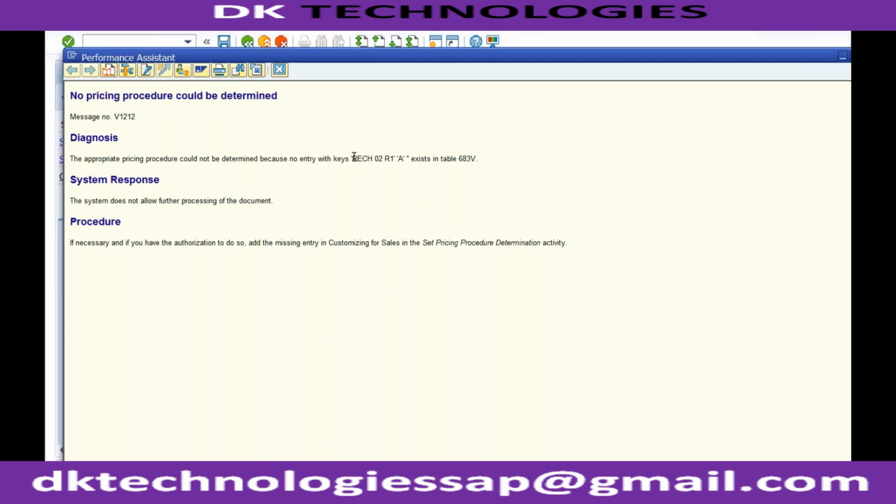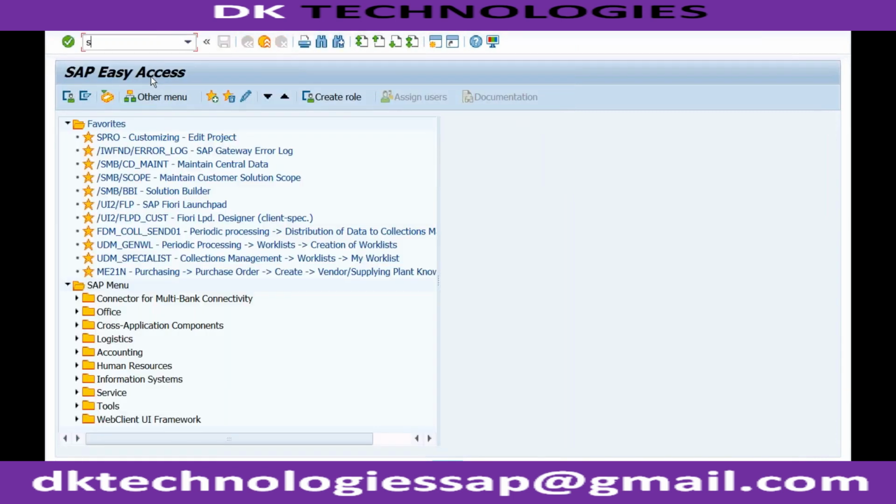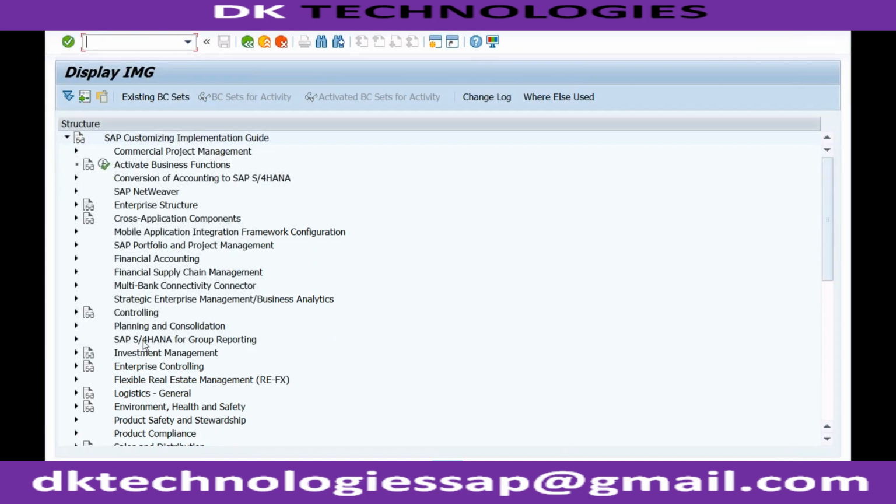The pricing procedure is missing for sales organization RECH, distribution channel 02, and R1, which is nothing but your division. In addition to this, A is your customer or material pricing procedure. So there are two pricing procedures we need to assign. Let me show you how exactly you will be doing this. If I take you through the configuration, I can tell you the T codes later on, but as of now I'm taking you to the configuration. So you will go to, obviously, Sales and Distribution.